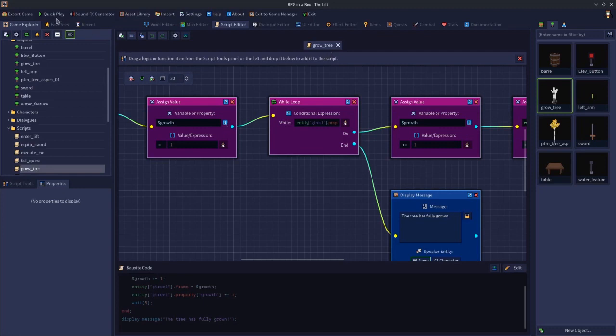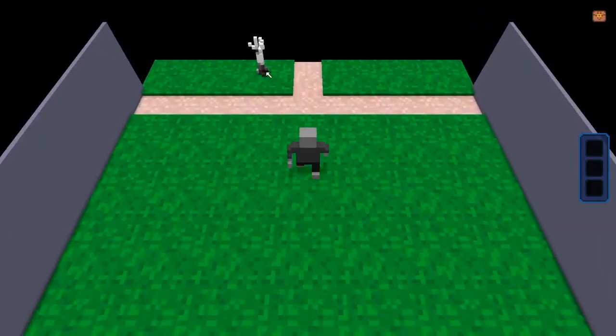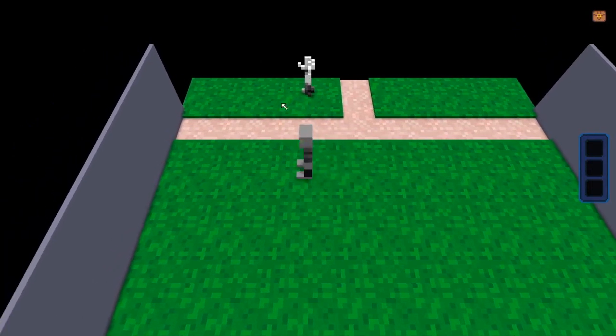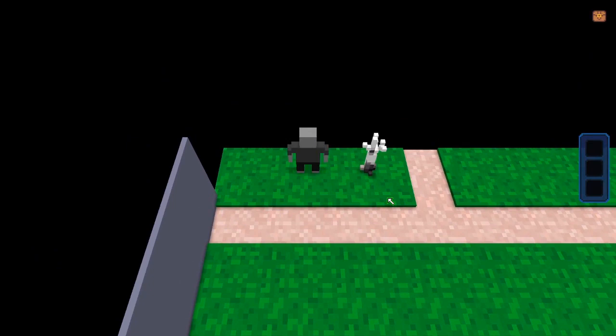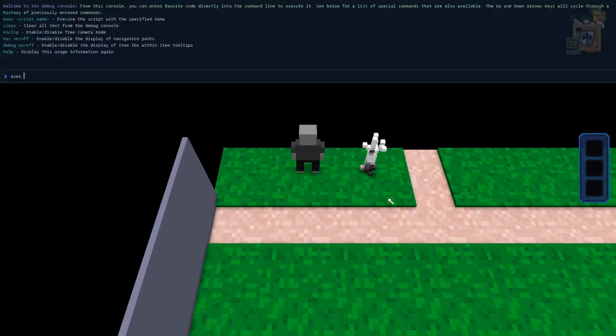So let's run the game and see what happens. So here we are in the game. Here's my undeveloped tree. Let's go and walk and stand beside it so we can see it fully. And let's run the grow tree script.